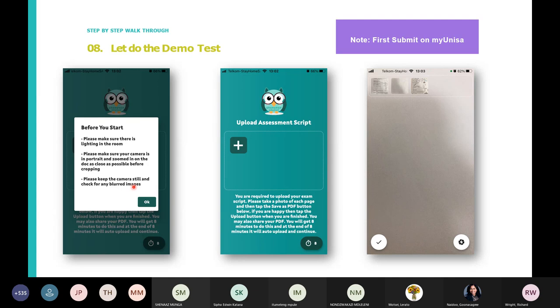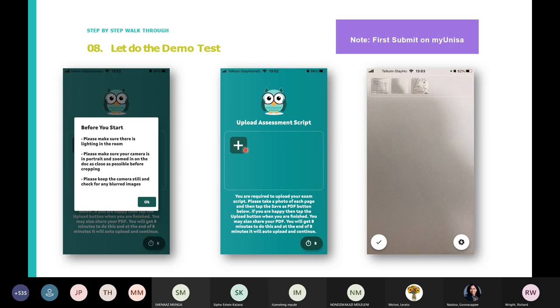First, you just have to make sure that when you scan these documents, it is clear and well lit. You'll get to this little page over here. You click on the plus, and then you take a photo of your script that you were writing on, say something that you printed out and filled in. You have to scan all the pages, basically taking a photo of all the pages. You get the option to edit the document a bit, but really just try to get the whole page into the camera view.